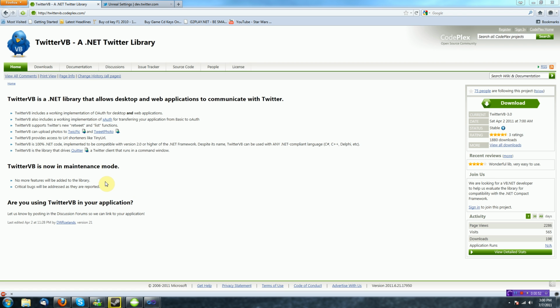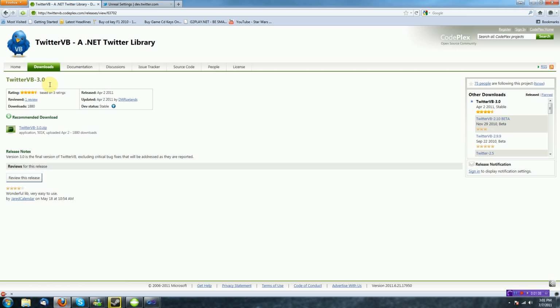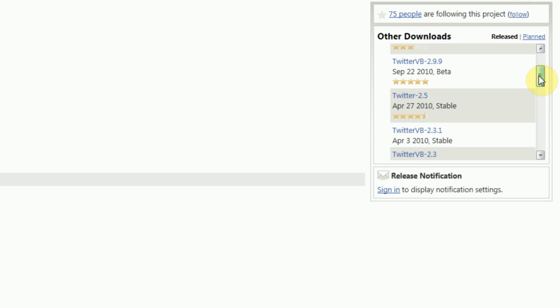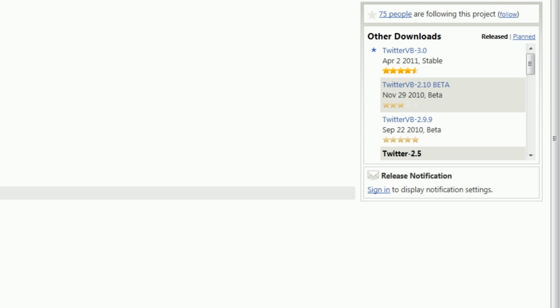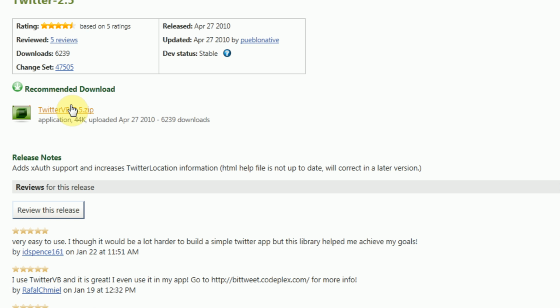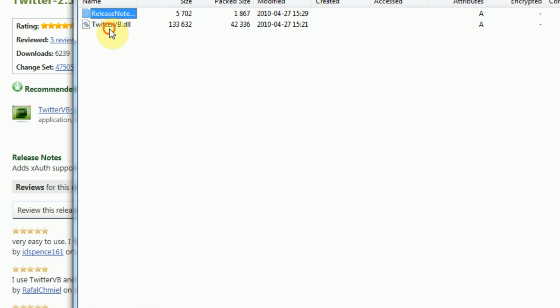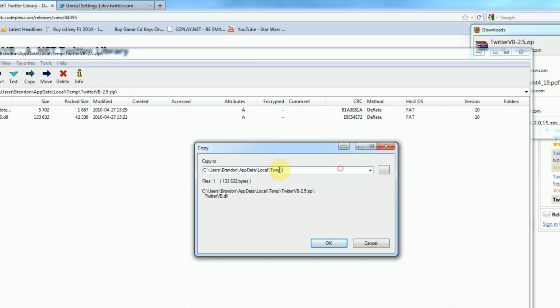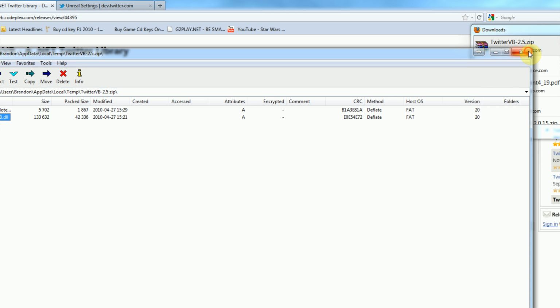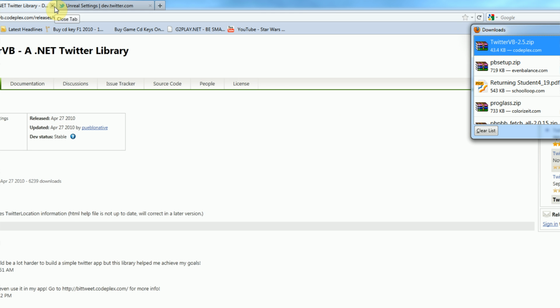Now there's a few things we're going to need to get started. We're going to need this Twitter VB library. It can be found at twittervb.codeplex.com. I do not have this downloaded on my computer, so I'm going to go ahead and download it. Just click on Downloads, and then you can choose your version over here. I'm going to use 2.5, because this is the version I know how to actually work with. They might not have changed anything in 3.0, but I don't want to risk it for tutorial purposes. So, we're just going to extract this DLL file, and I'm going to just put it on my desktop here, and then once it's onto your desktop, you don't need this page anymore.